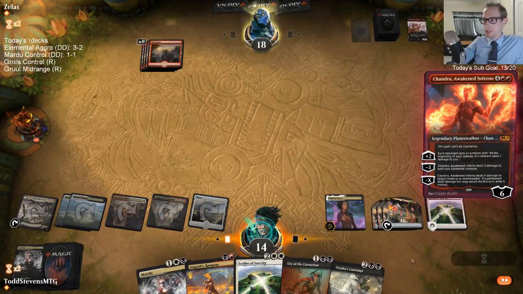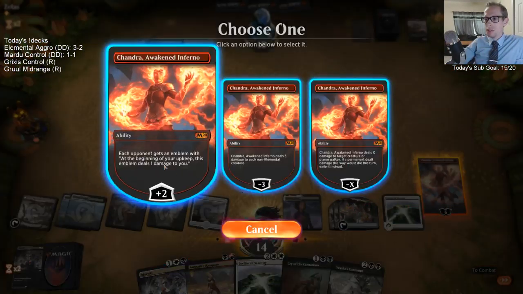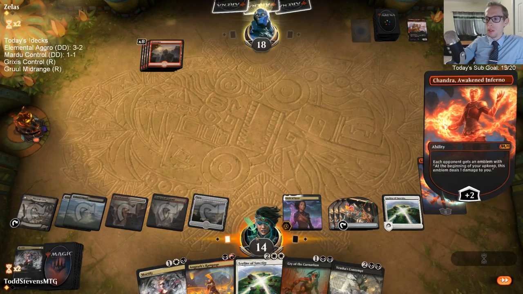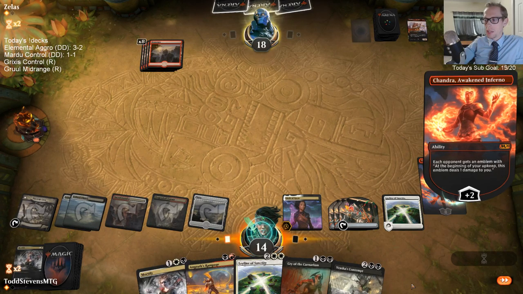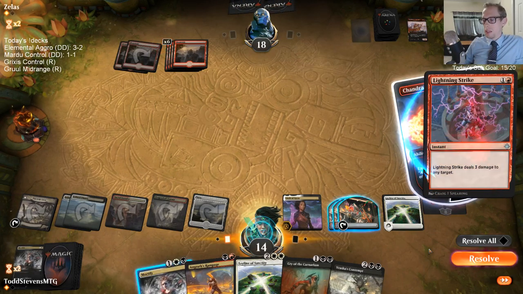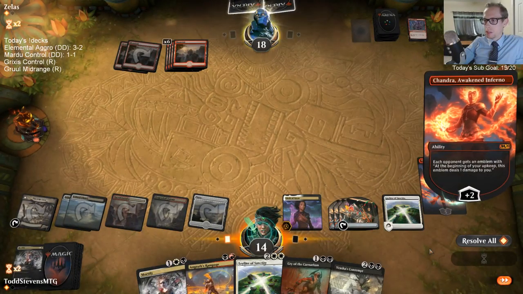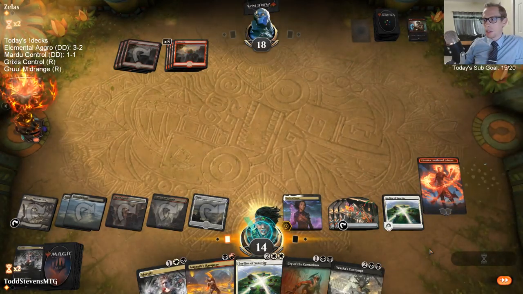Alright, first Chandra. Leyline of Sanctity does not protect Chandra. It used to. They actually changed the rules with that not that long ago. It used to be you had to burn spells to planeswalkers. You targeted the player and then redirected to planeswalkers. I think that was changed with Dominaria. So now Leyline of Sanctity doesn't protect planeswalkers anymore. Yeah, it's Dominaria, right, I'm pretty sure.